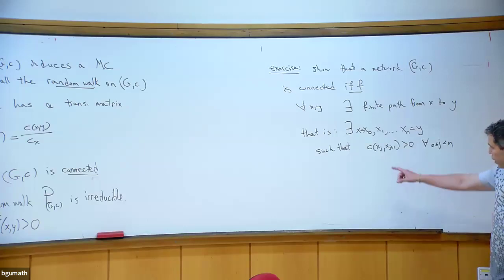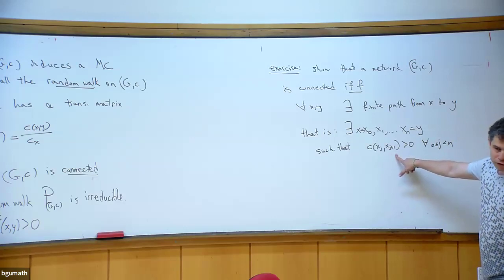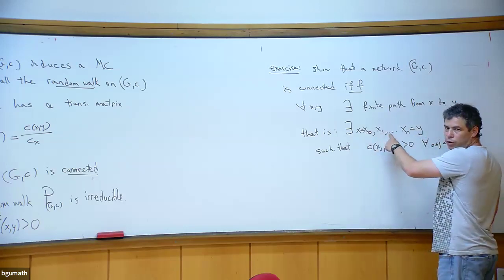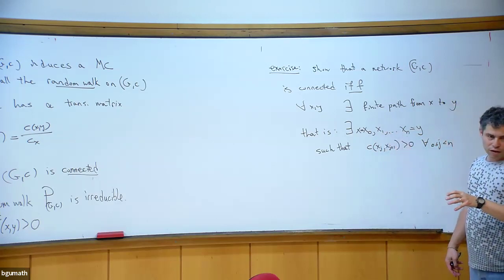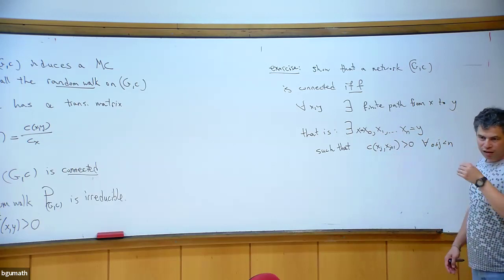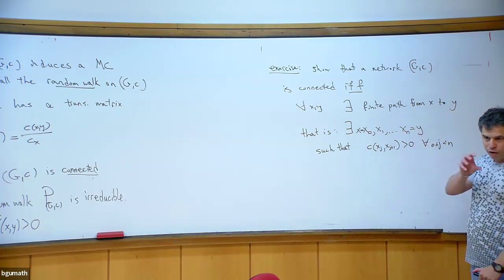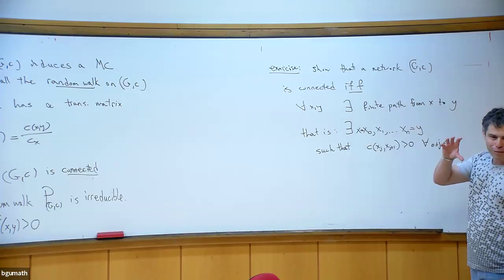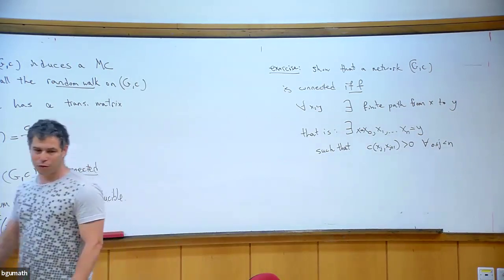So if you look at neighbors, this defines a neighboring relation. X and y are neighbors if the conductance between them is strictly positive. So you can find a way of going from x0 to x1 and from x1 to x2, with positive conductance. If I push water into x, then it'll start going through the pipes and some water will at some point reach y, because there's a sequence of pipes with non-zero diameter. So you can have water flowing from x to y, and this is for any x and y.